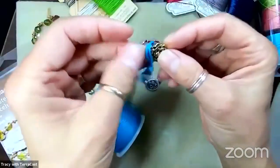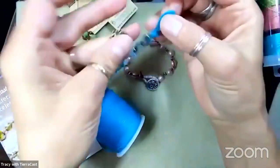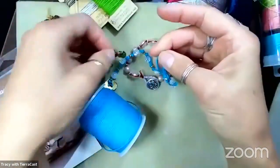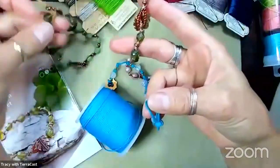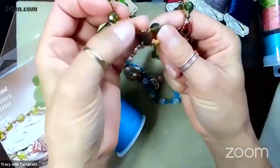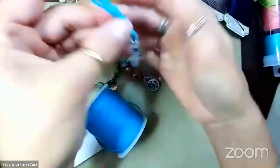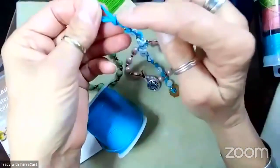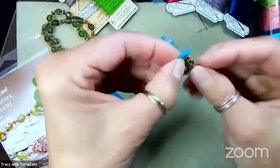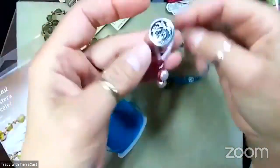And then again, because I went with the larger cord for this one, I just doubled the cord back to make my button loop. So you can see already there's 3 different variations for a button loop that we've done with this design. So it's pretty versatile. This one, I just knotted the cords together far enough apart to create the buttonhole, and then the seed beads. And then this one I just doubled back, very simple. Glue is important here. A little glue down at the buttonhole knot, super important for all of the designs. You don't want that button loop coming off or coming open. So that one is the 1 millimeter waxed cotton cord. And then this one was fun.